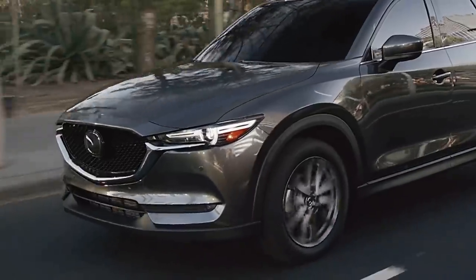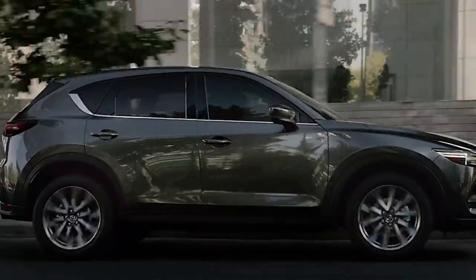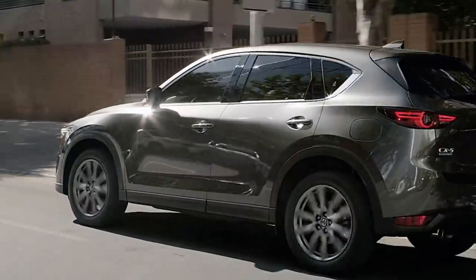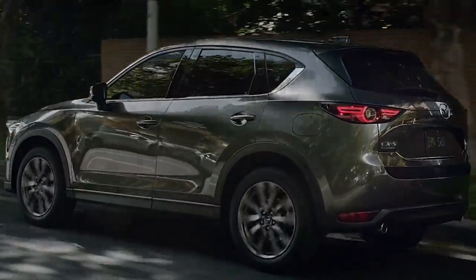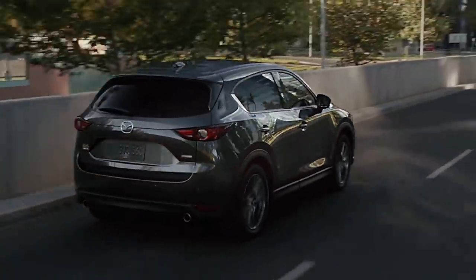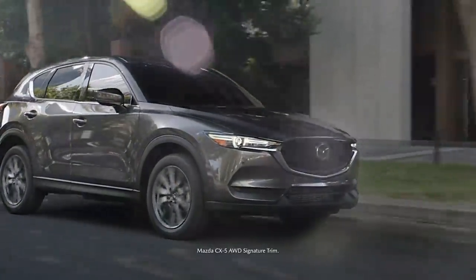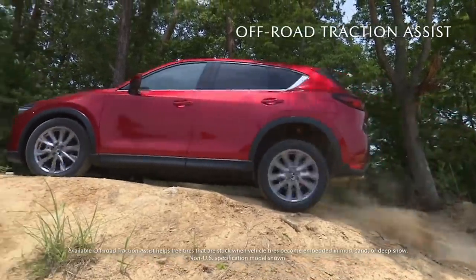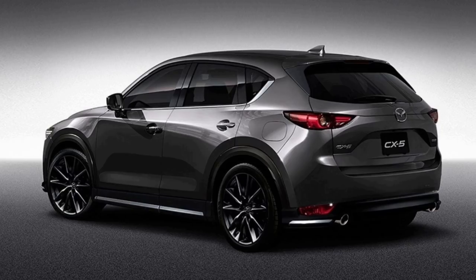Small crossover SUVs are hugely popular with car shoppers, and it's easy to see why — convenience, safety, and utility without being expensive. The Mazda CX-5 is the top of these compact SUVs. When it comes to performance, with outstanding handling and a composed ride, the CX-5's base engine delivers great fuel economy and decent acceleration. For more power, you can opt for a turbocharged four-cylinder engine. There's even a turbo diesel option, something almost no class rival offers. The CX-5 is attractively styled inside and out, and more engaging and sporty to drive.